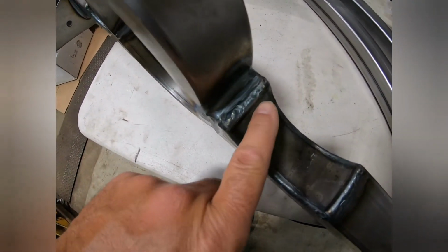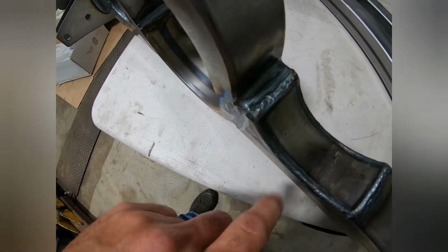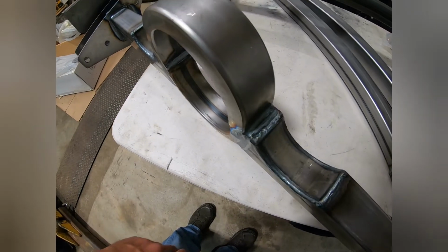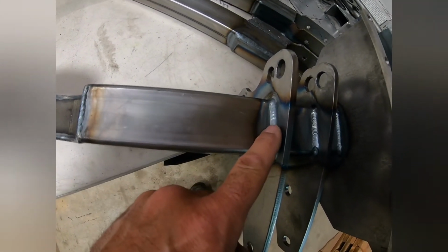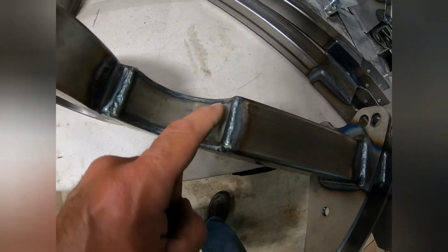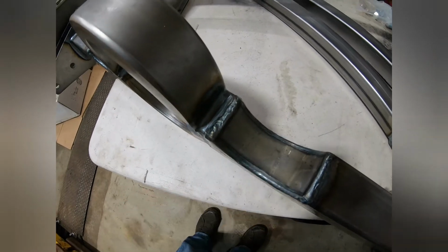Except for right there, he got kind of nervous. Ah, bring in the new guy. Yep. This is how you're supposed to weld. Okay, let me try. Oh, no. Oh. No, I'm just kidding.